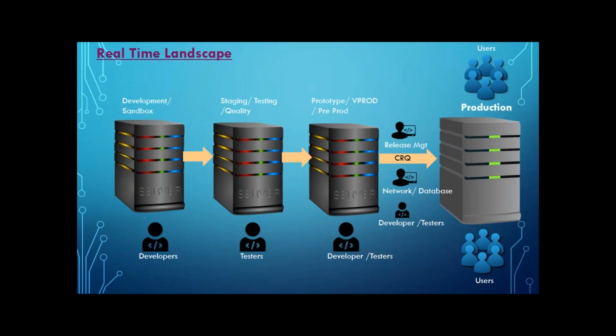Platform has changed, right? Hence, before we move to this platform, we will create one copy of it, and that copy is called prototype, also known as pre-prod. So here you will have Windows 2016. In this quality server, you will have Windows 7, Windows 10. Here you will have Windows 2016 or Windows 2012 server operating system.